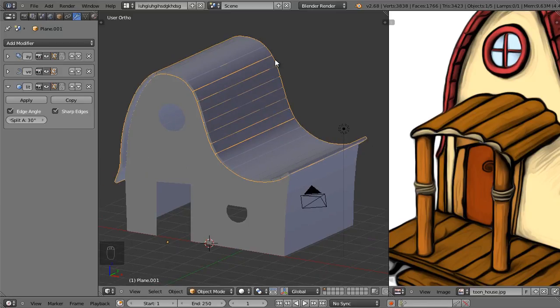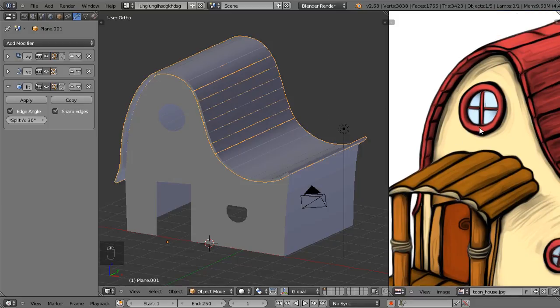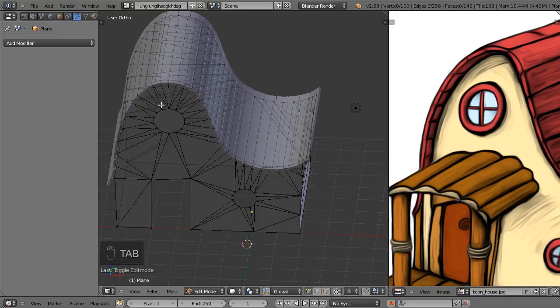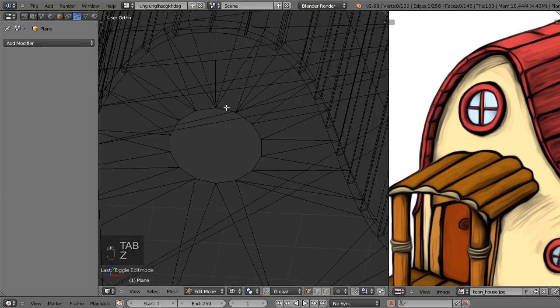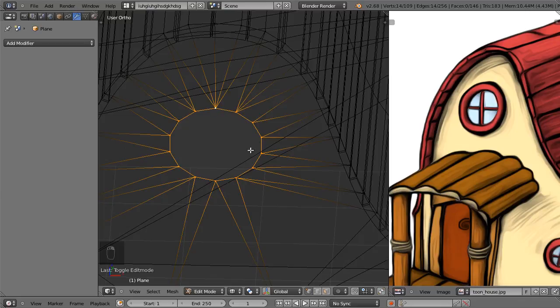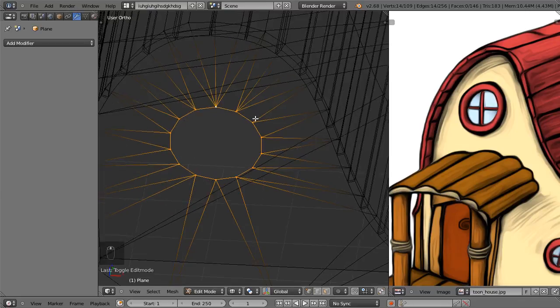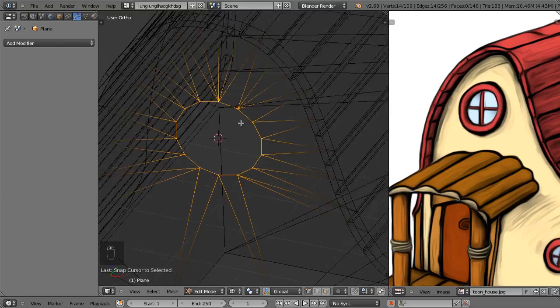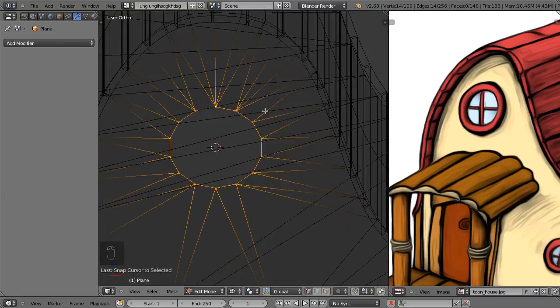Now that we're finished the roof, let's create the window frames. We're going to create the window frames out of a torus, and then we're going to create the cross beams, which go vertical and horizontal, and then the window pane itself. So let's select the house object, and in edit mode, zoom in to the top window here, hold Alt and right click on one of those edges until it selects all of the vertices of the window. Press Shift and S for the Snap To menu and select Cursor to Selected. So that places the cursor directly in the center of the window.